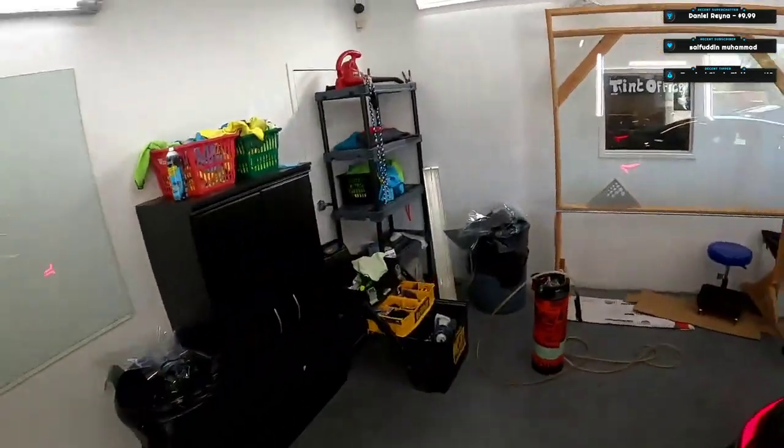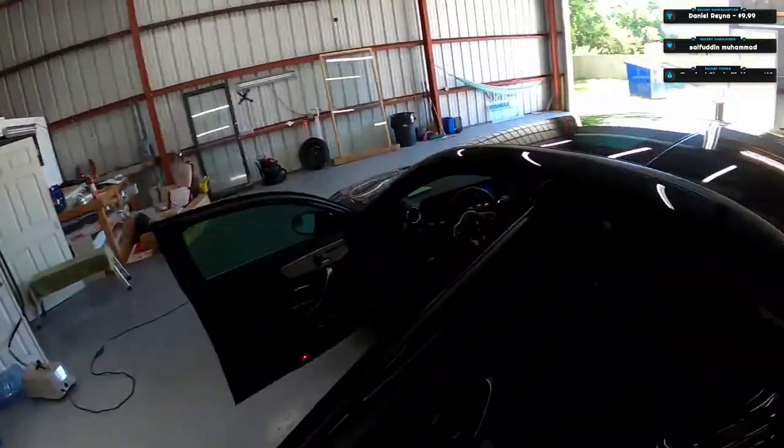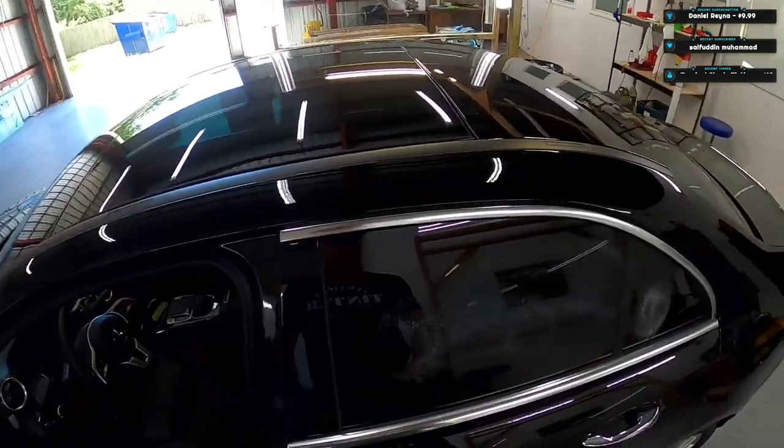Beautiful. Everything's sanitized. Cleaning up the windows right now.